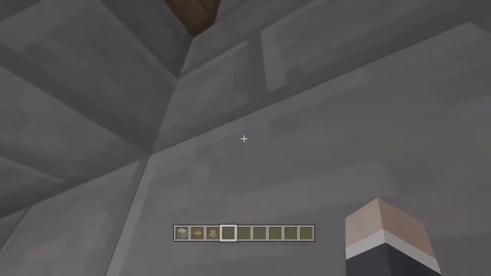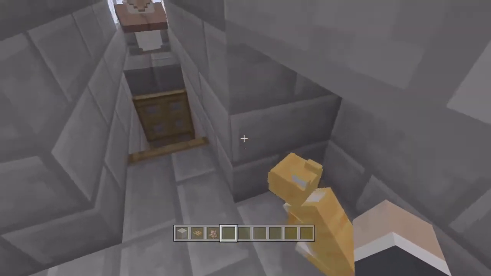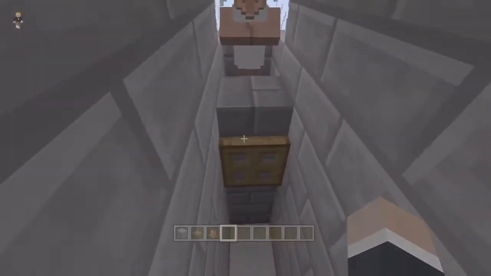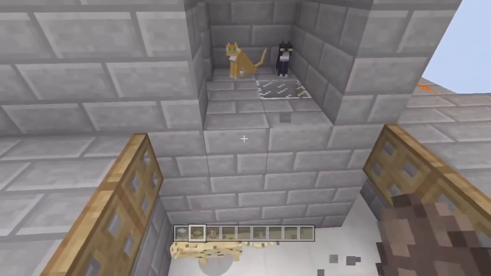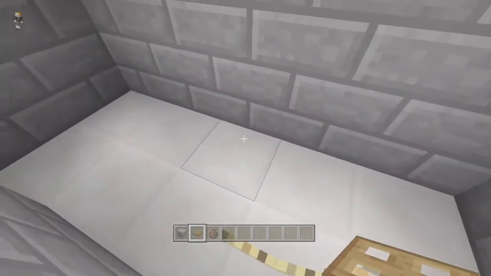As you can see, that's why I put the half slab there, so mobs can't hit them and move them out of place. The villager itself is the easiest way to separate zombies, so let me just fix this real quick and we'll start adding the water to this whole design.